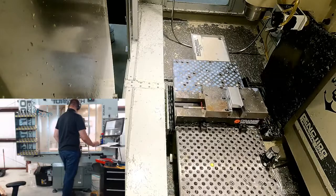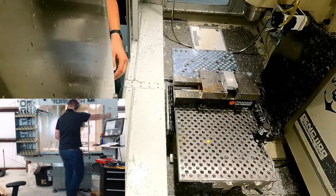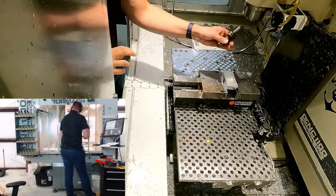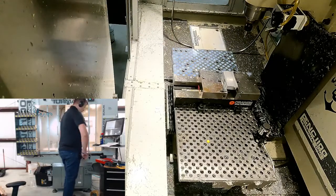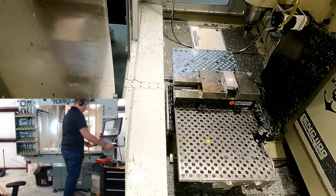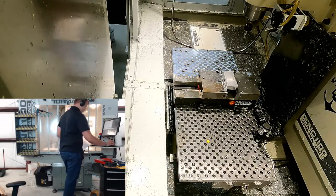Let's jog this over. We're going to use our edge finder again. I do have a probe, which I don't know how to use, and a Heimer probe, which is like a non-digital version of a probe, which would be helpful, but I think we're going to try to use that on the next part, the Titan 2M.